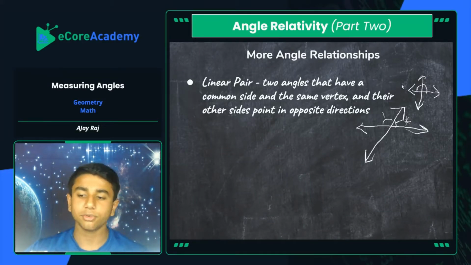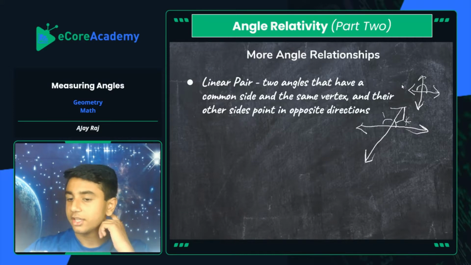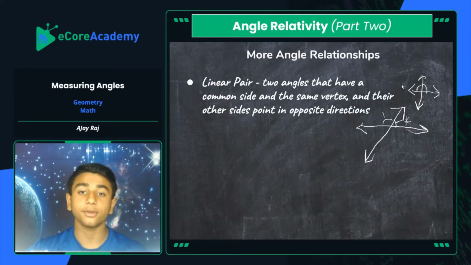And just to recap, this is called a specified linear pair. Still, this is technically called a linear pair since they both share one common side and vertex right here, and since they both have two opposing sides that point in opposite directions, this is still technically a linear pair. Sorry to get you confused there, but this is a specified linear pair when both sides or both rays of an angle are pointing in opposite directions, and that can only be done when you have perpendicular lines.